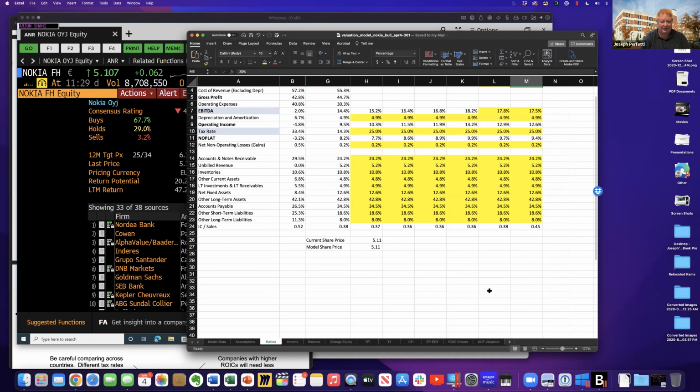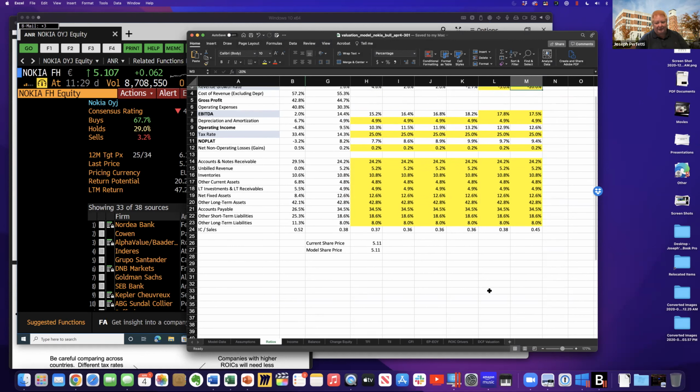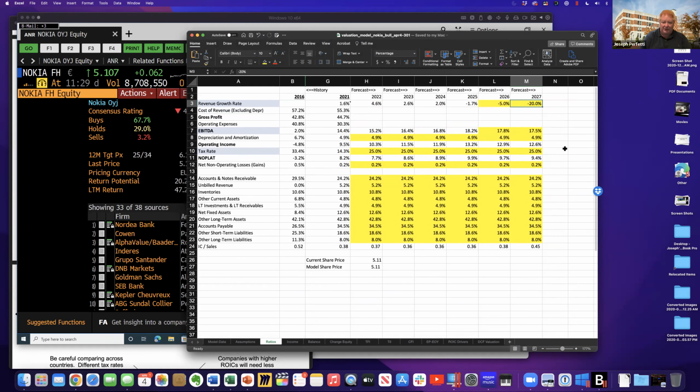All right, so what are those scenarios? Well, one of the things that could go right for Nokia is, and again, this is why it's very important to do the EIC before and the historical analysis before you do the valuation. But that's the idea. I know Nokia is a lot about what happens with 5G. And so in the current scenario, it looks like Nokia is going to really struggle with 5G against Huawei, and particularly the adoption in a lot of countries. And so let's say that Nokia doesn't struggle, and it's actually much more successful, competitive in the rollout of 5G. And the carriers embrace it much more so than they have today.